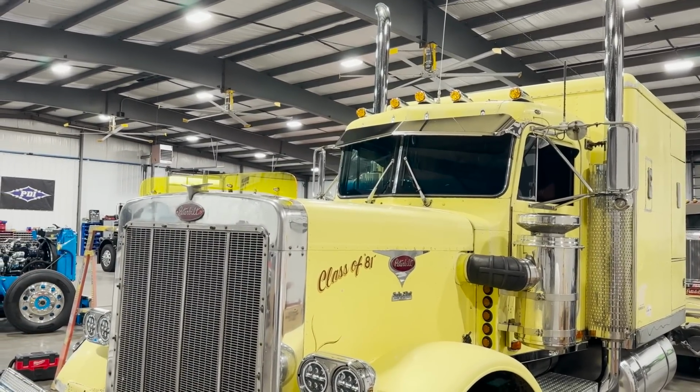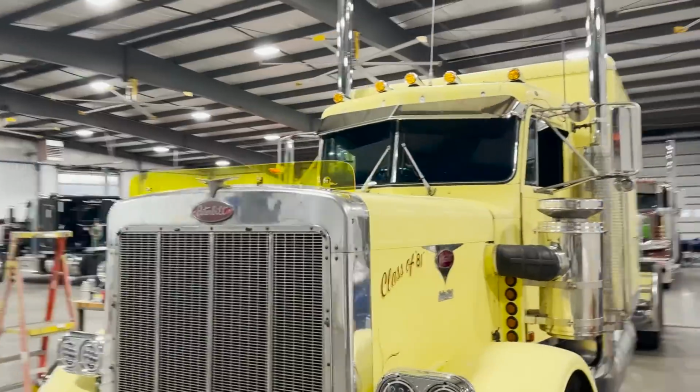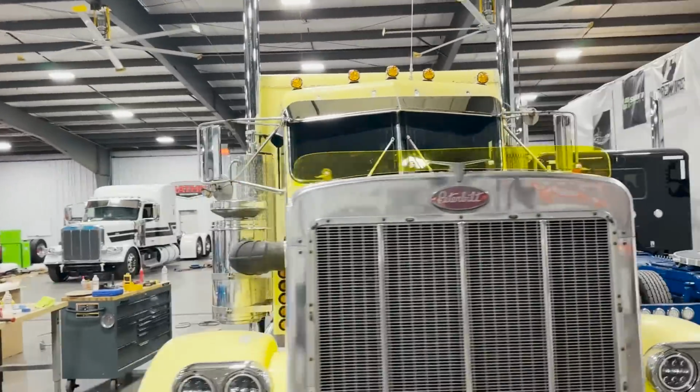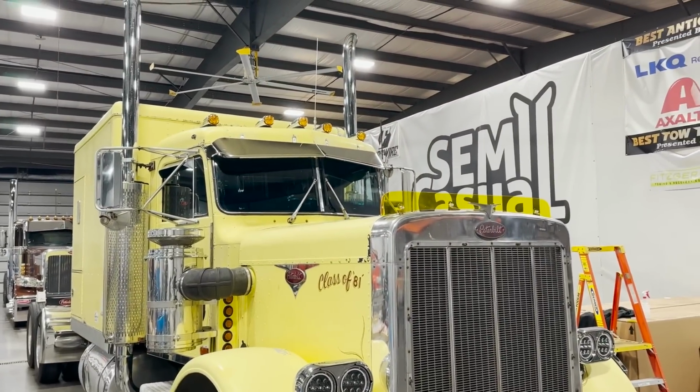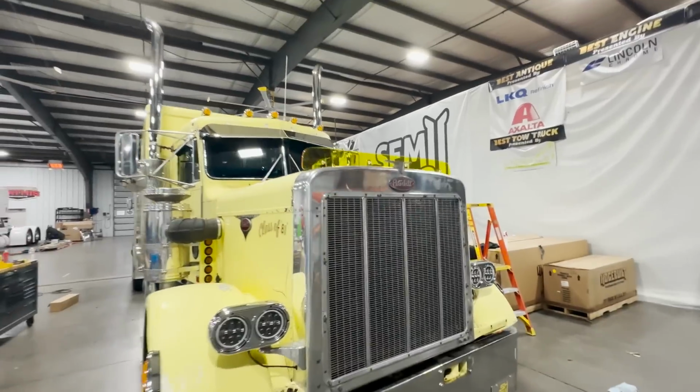Dang. What do you think, Michael? I love it. It completely changed the way the truck looks. It did. It really did change it. The bug shield looks awesome. The Dane Nelson bug shield's cool.